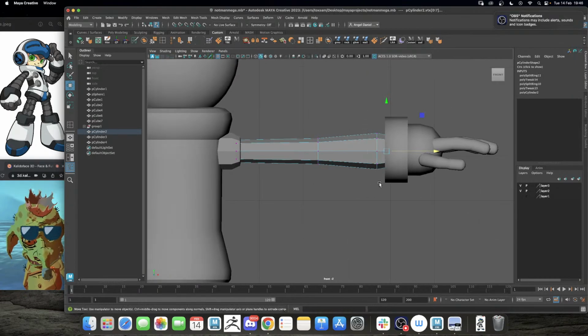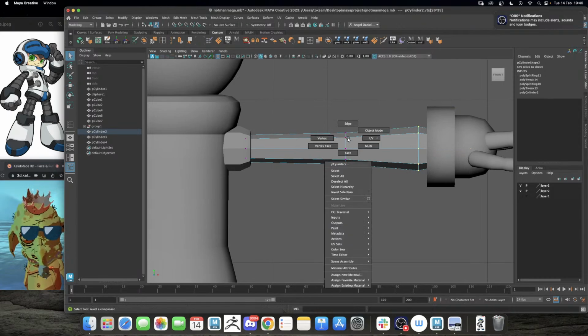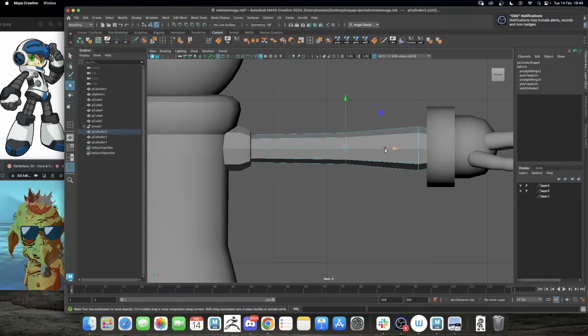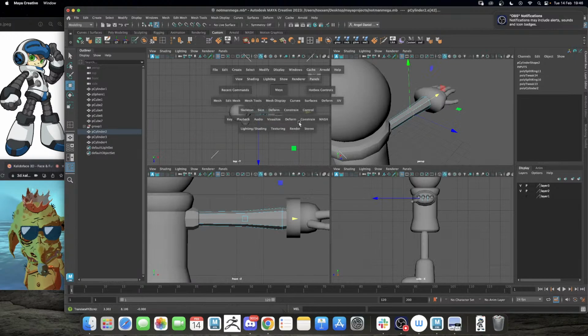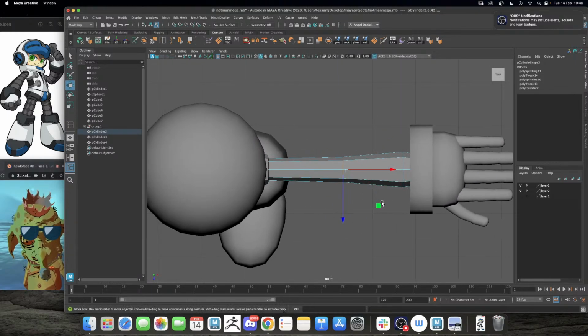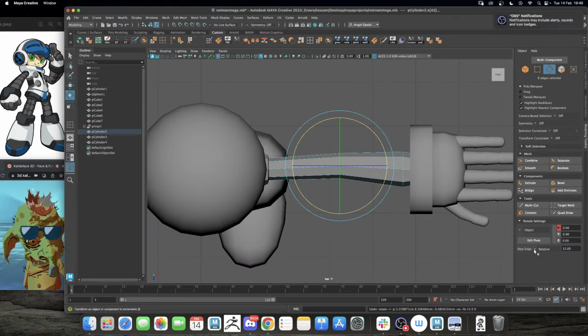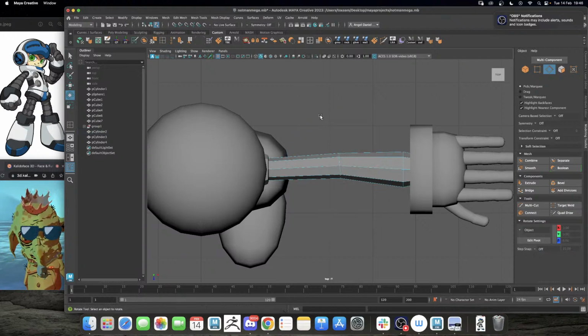There you go. And now that we have this loop, one of the things that I like to do is making sure that we can see this loop all the time, and this is also going to be making it a little bit not too roundy. Let's rotate a little bit.